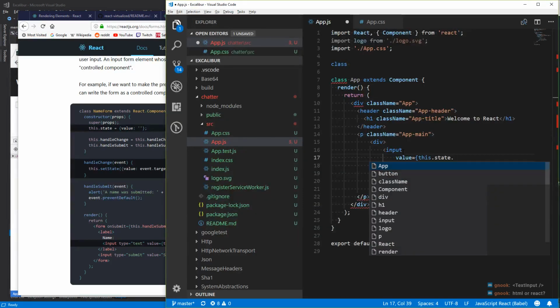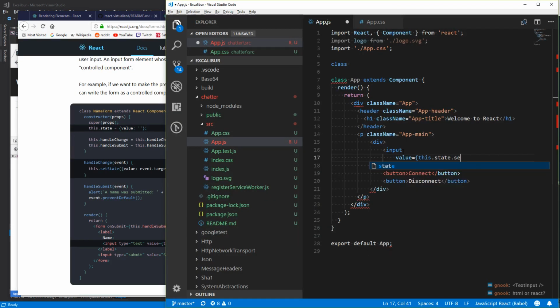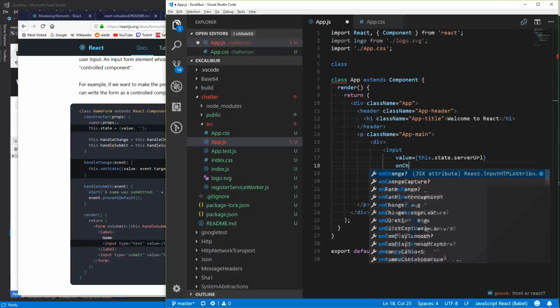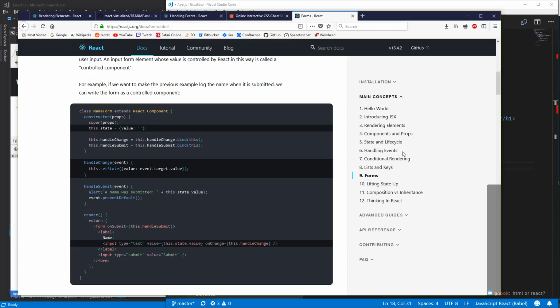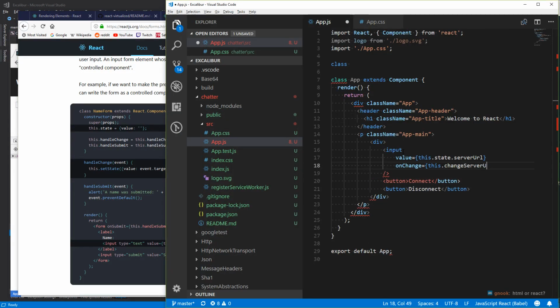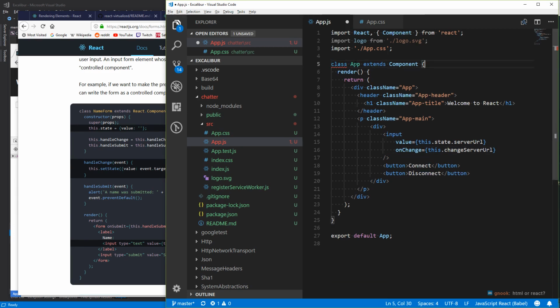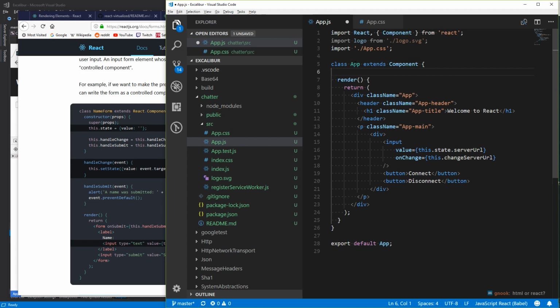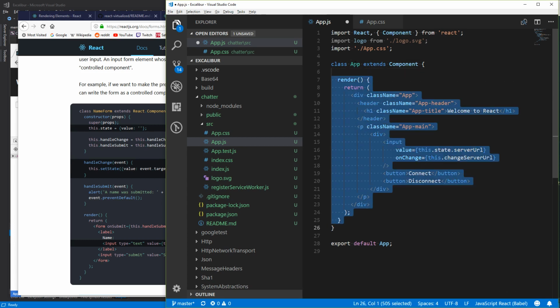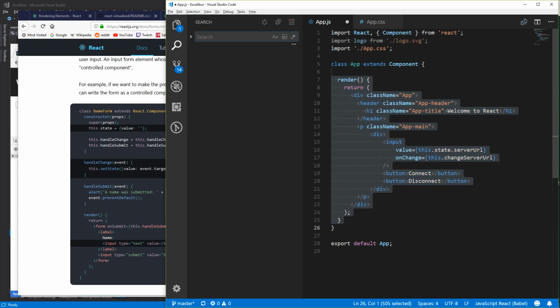You have to give it some state, so server URL. onChange equals this dot change server URL. Why? Oh, that's why. Okay, so this is indented weird. Let me fix this. It's like Control Shift F or something. Nope.